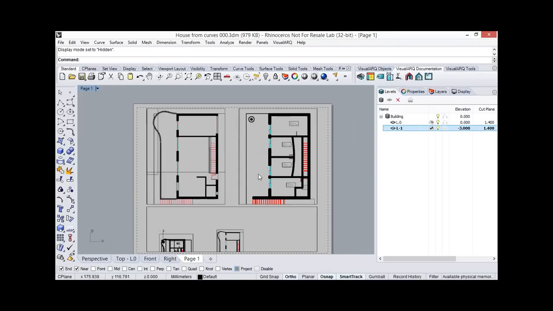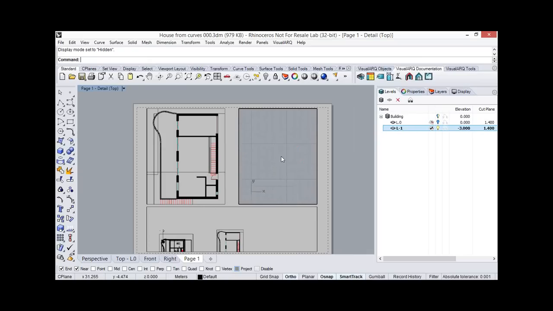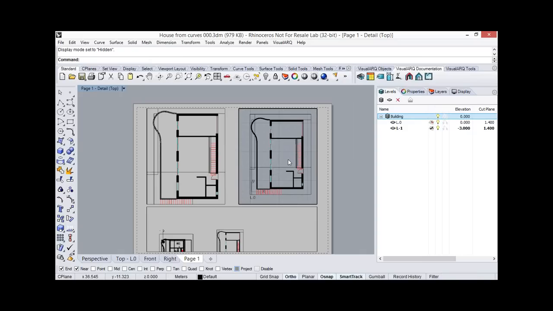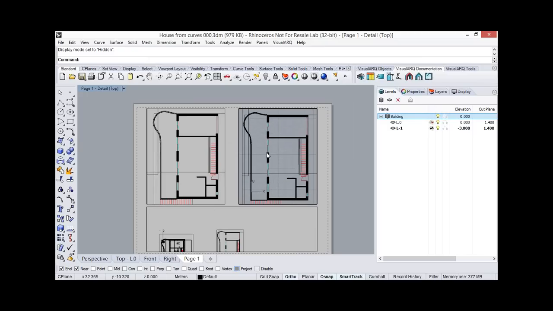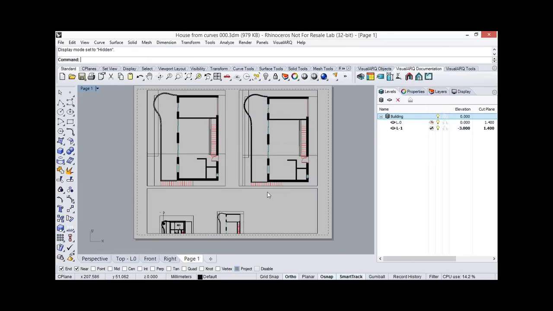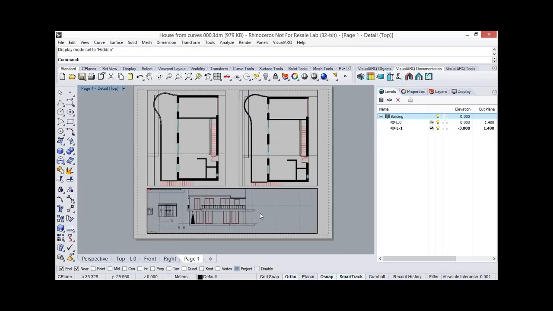Okay, actually we could choose between showing the 3D model directly or showing the 2D drawing I have created before. Okay, so the advantage of showing that is that we can print this model in vector output. Okay, and here we could just show the elevation we have created before.